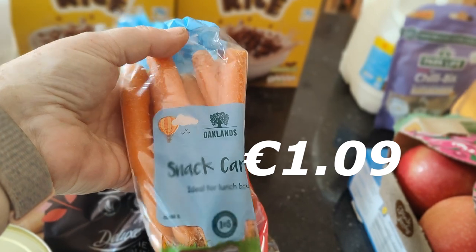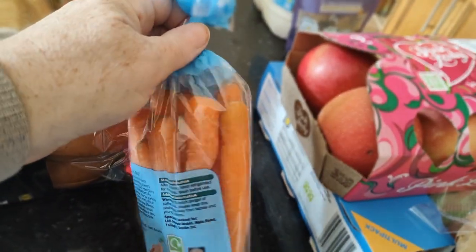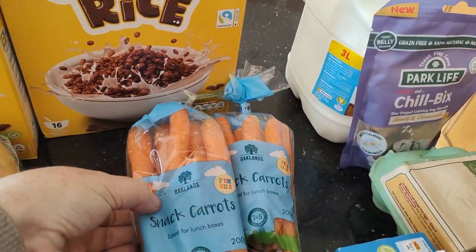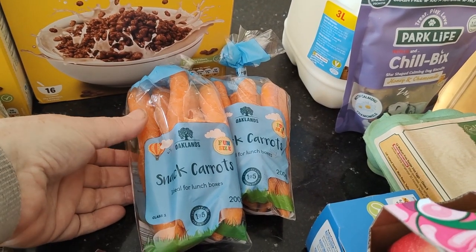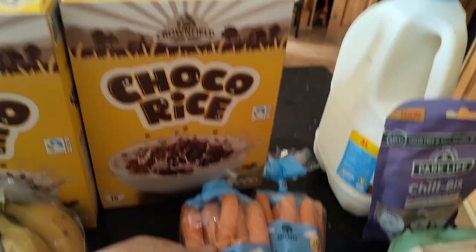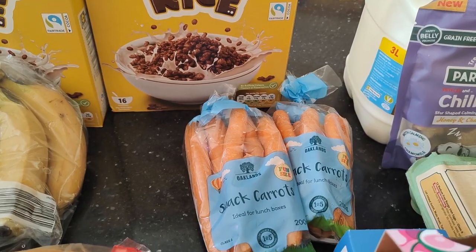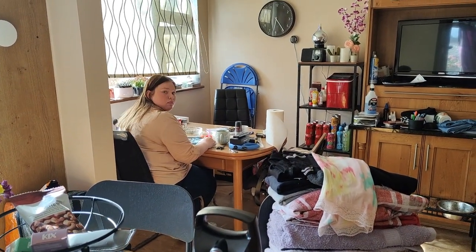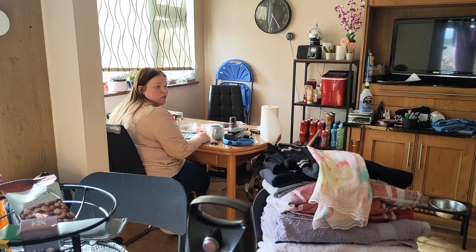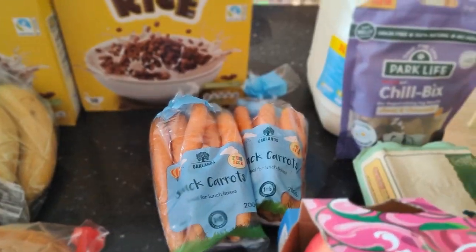I've got these carrots — Carl loves these and I love them. I just peel them and boil them whole with a bit of butter on top for dinner. I got two packs — they're the snack-sized carrots. Hayley eats them raw, I like them cooked. Kerry chips in that she prefers them roasted with honey, which is really nice — and also just throwing them into a roasting dish is handy. It's one of those veggies that are quite versatile.